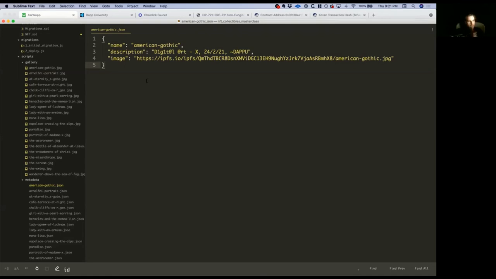An NFT can be burned is a question. Yeah, so an NFT can be burned. There's a couple different ways to do it. You could create a burnable NFT, just like we have a mintable NFT. You could create a burnable NFT. You could just send an NFT to an invalid address that effectively burns it.